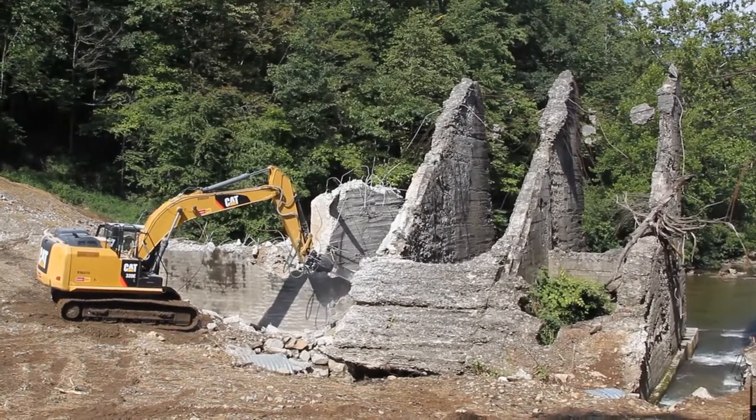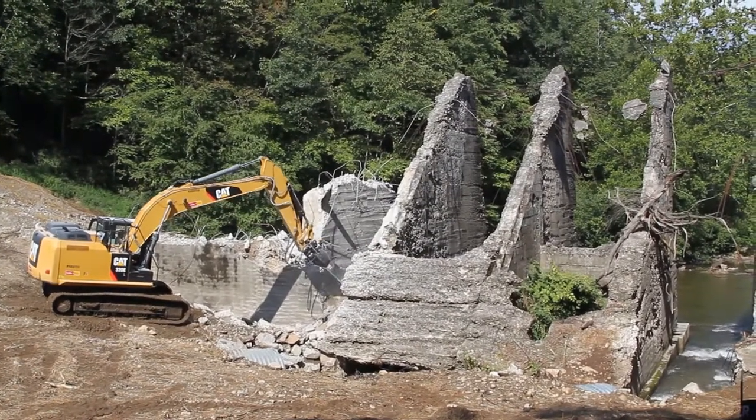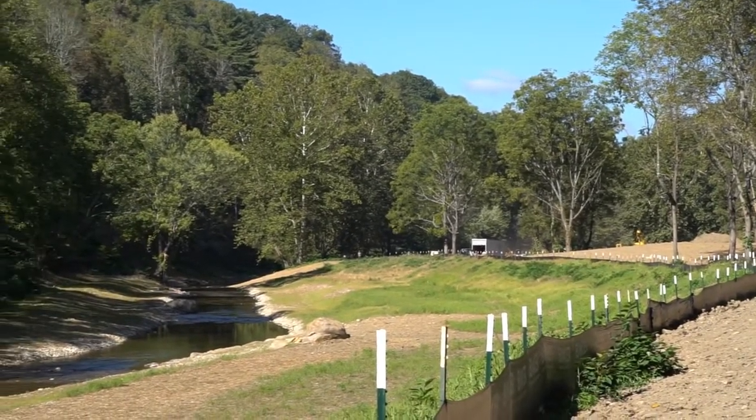The area that had been formerly a reservoir in the past had been filled with sediment, and the river channel had eroded away part of that old accumulated sediment and had become an area of pretty poor fish and mussel habitat — also a source of pretty significant sediment erosion impacting the stream downstream — and that has now been very nicely stabilized and restored.